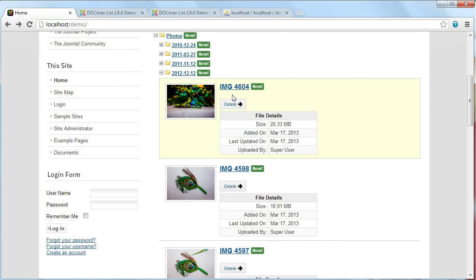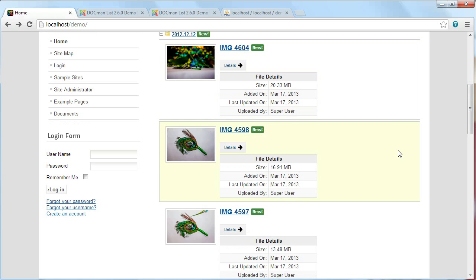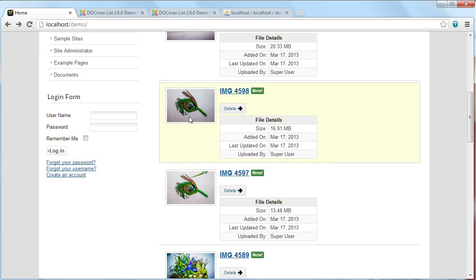Essentially, you would have your file description in between this details button and the title, if your file did have a description. But the details are displayed here. Your image can be displayed either on the left-hand side or on the right-hand side, depending on the settings for the plugin.